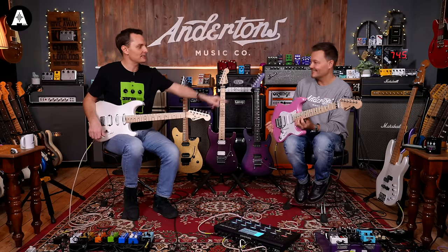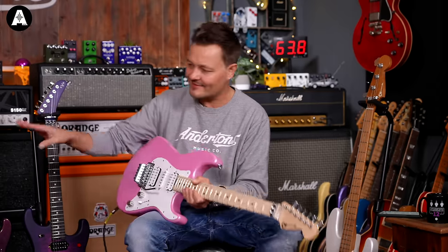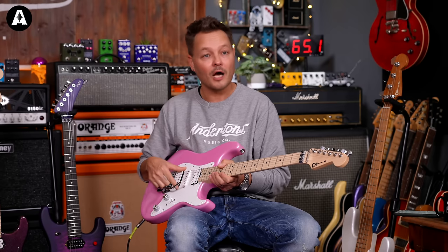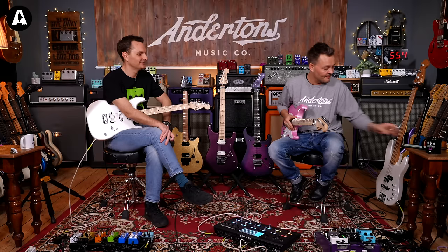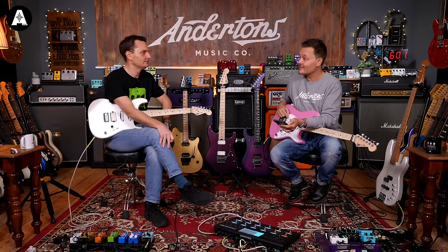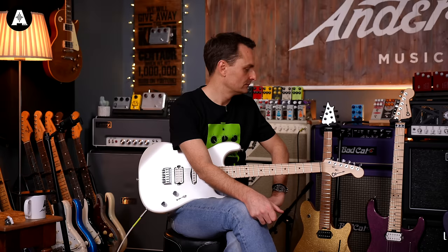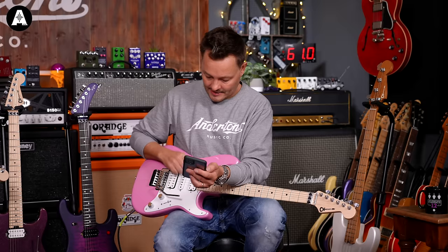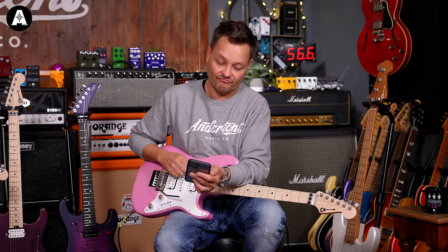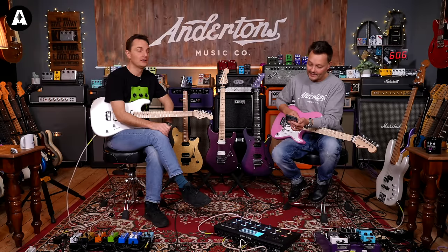So tell us about that one. The SoCal one in the platinum pink with the Floyd Rose on it. I think it's the same specs as that one, the older body and all that different stuff, and no push-pull either. And the pickups on this one are, it's impossible to remember, they keep changing. Yeah, because they change all the time. So a TB6 in the bridge, a custom flat Strat SSL6 single coil, the same as these two, and then the neck is an SH6N. So distortion TB6 and distortion SH6N neck. It must be Seymour Duncan, right?